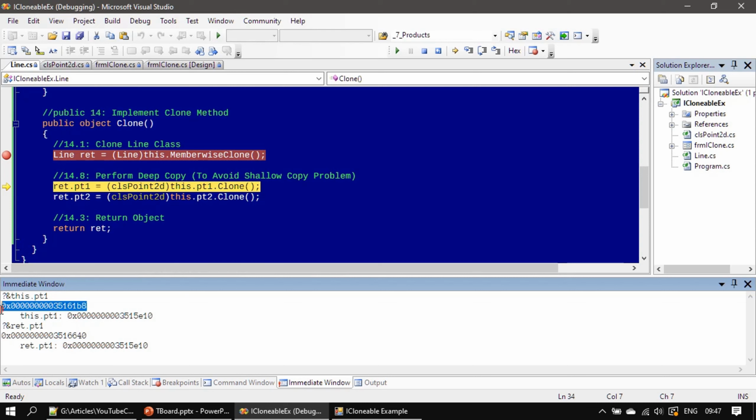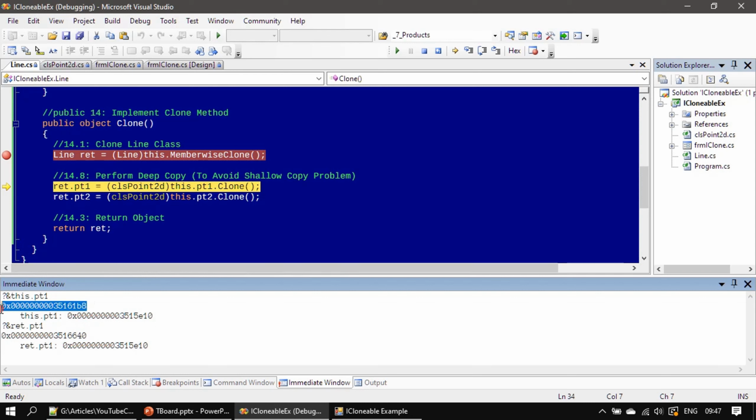And this one is the line 1 object and this is line 2 object. This is okay because we are inside the clone method of line 1. So we called the clone method from this location, the line 1 address location. Line 2 address location, whatever it returned, that's different.